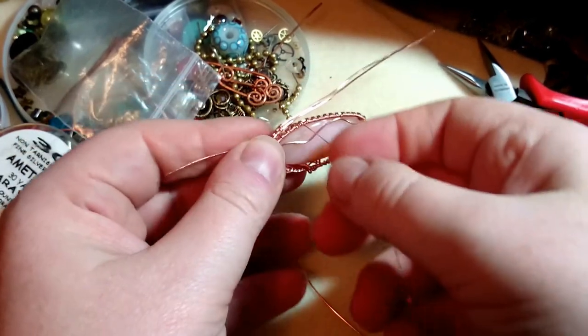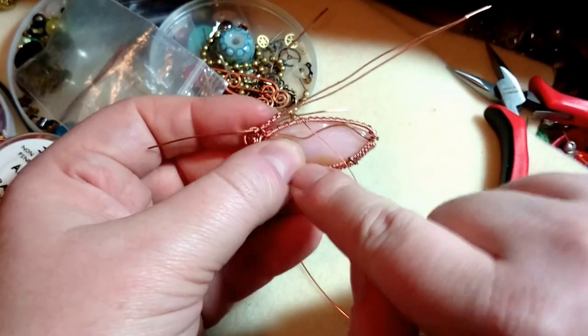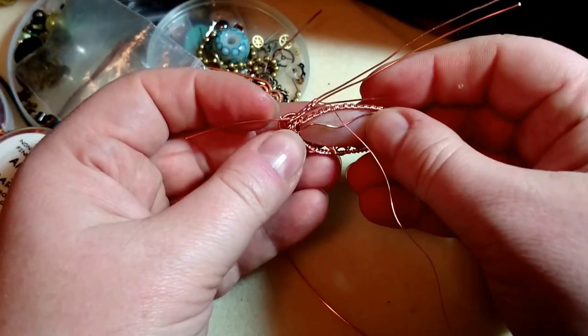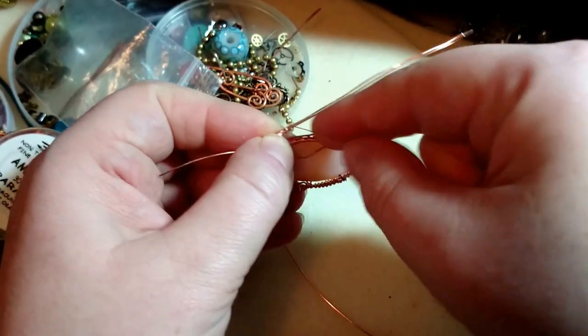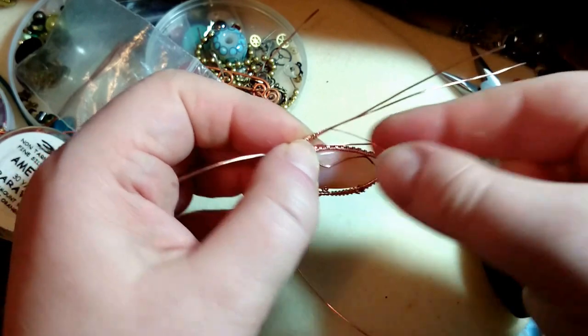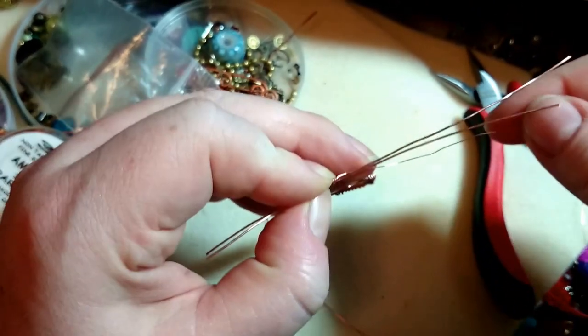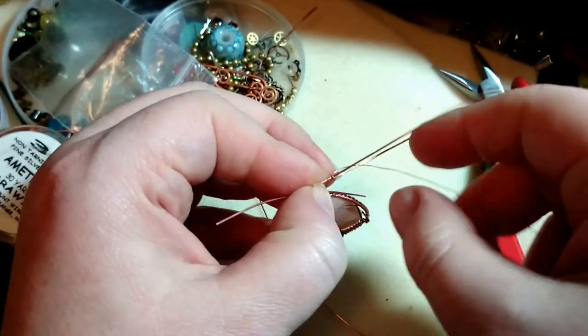So, I do actually like to make everything reversible, so I think I'm going to end up fixing that a little bit when I'm done. But I'm going to wait until I'm done because I always go back and fix things and fiddle with them until I'm satisfied. I have a very perfectionist kind of attitude.